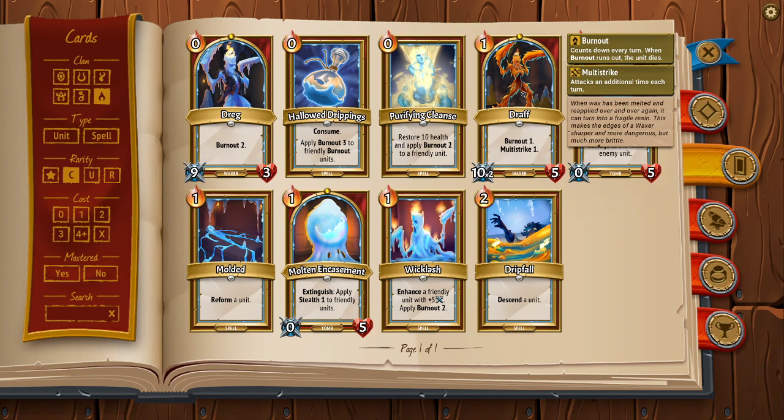Now, where things get interesting is if you start buffing, reforming drafts, and maybe play a bunch of them on the same floor. With the multi-strike, the damage can really rack up quite a bit. I say Draft is a core unit of many Remnant builds just because it has such good scaling by being one capacity and having multi-strike 1.